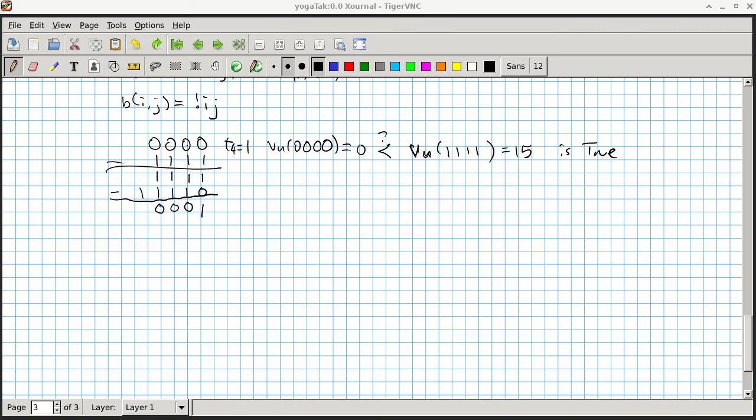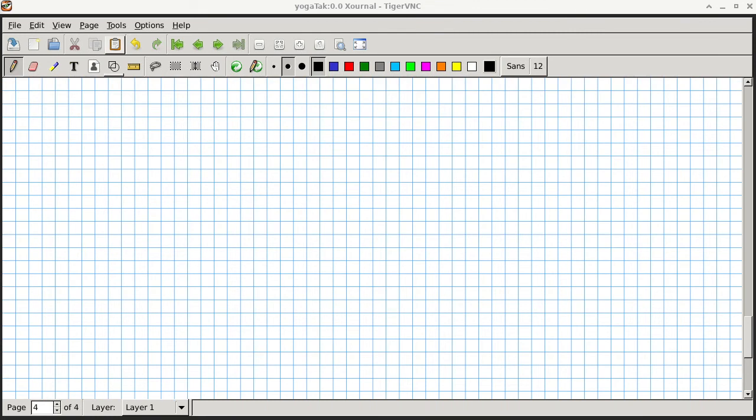Are we doing okay so far? So we're going to take a look at 2 more examples, and I ran out of space here, so I'm going to have to use a new page again. And this time we are going to look at, okay, we can look at this, 1, 0, 0, 0 minus 0, 0, 1, 0. Okay, there we go.